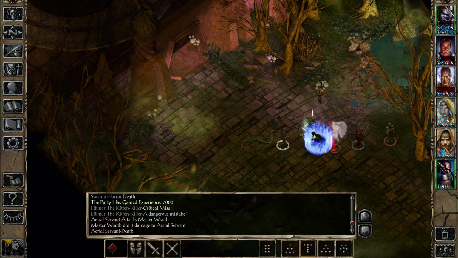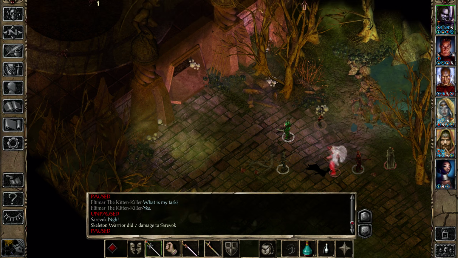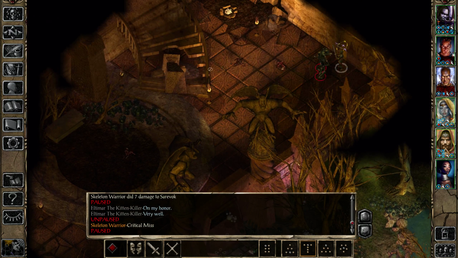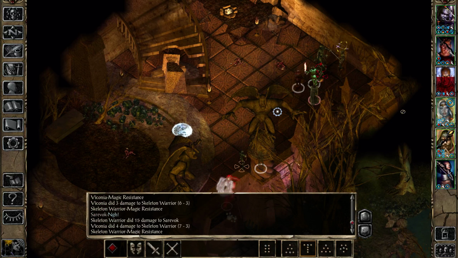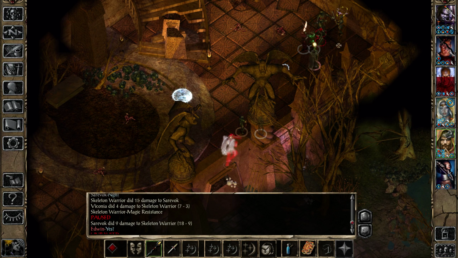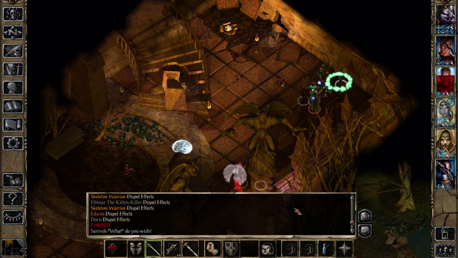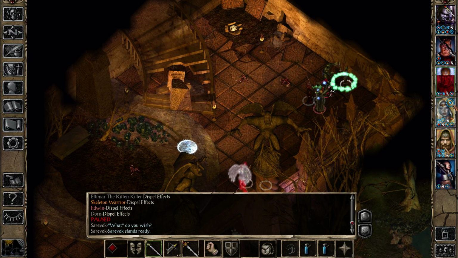Okay, we've killed the Master Wraith. Only a few level drains. We also have to go save Sarevok from death. He's still confused. Let's see if we can get a Dispel Magic on him. There we go. We're doing okay. We have some level drains to take care of later on, not terrible ones.